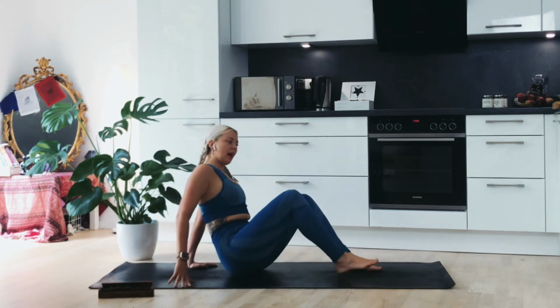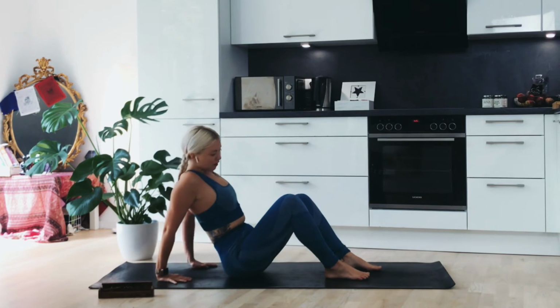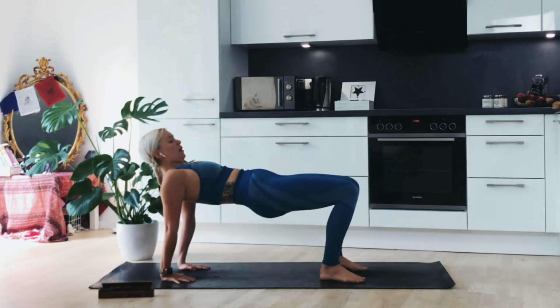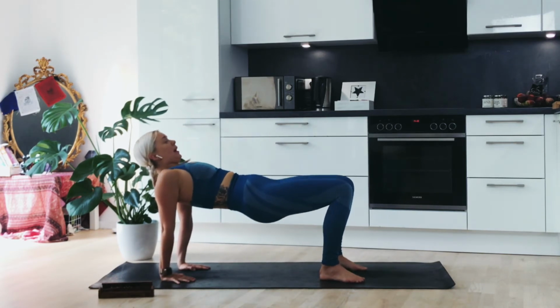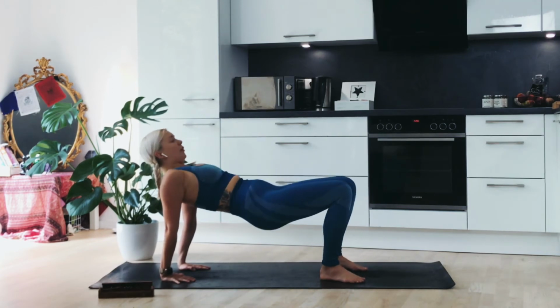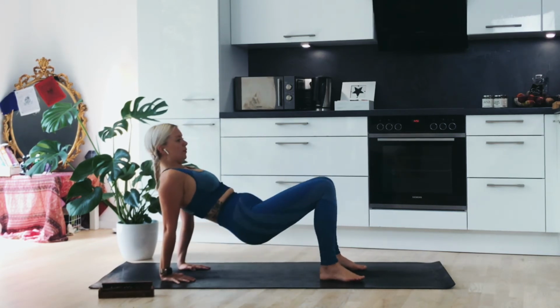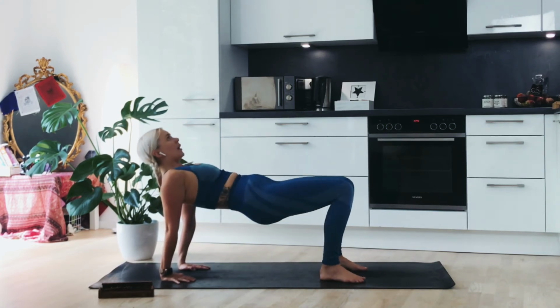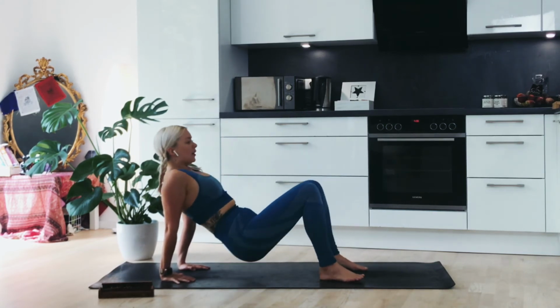And then just bringing the hands behind you so the fingers are facing towards the body, planting those feet on the mat, and we just lift the hips up and lower. Lifting up and lower. 2 more. And lower. And up. And lower.